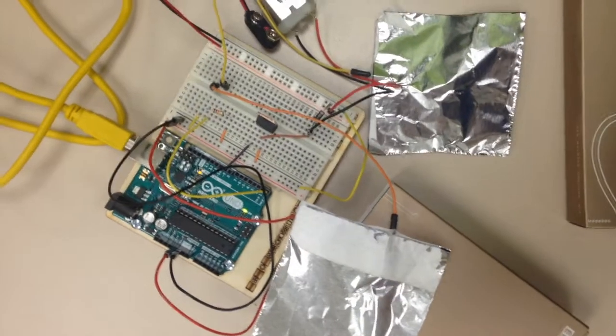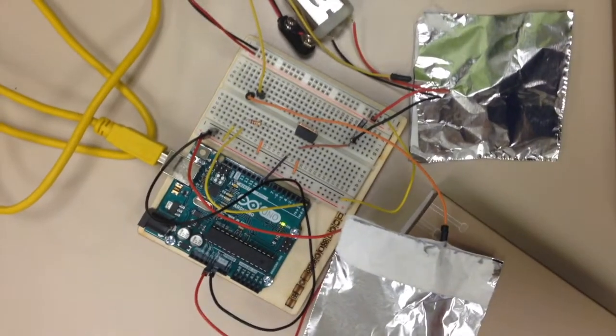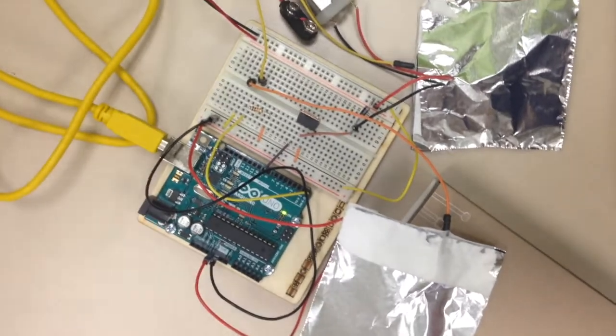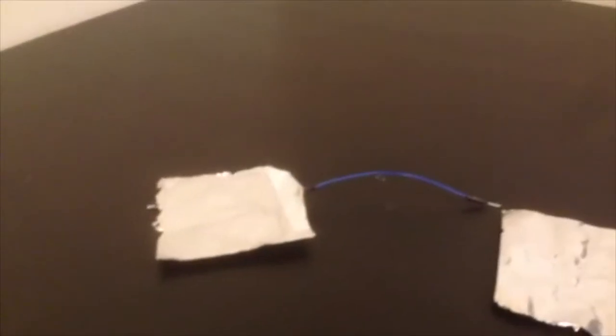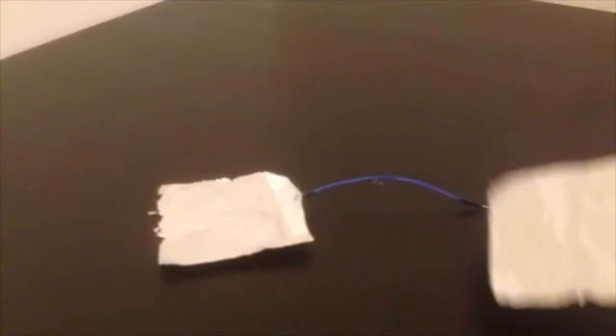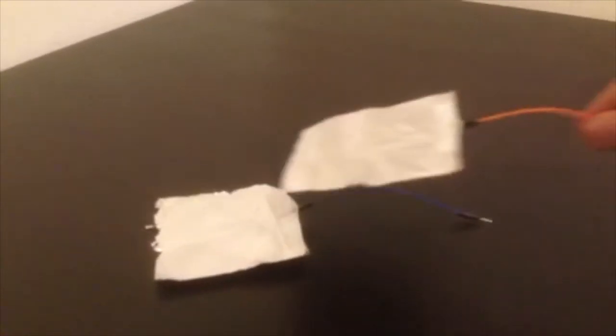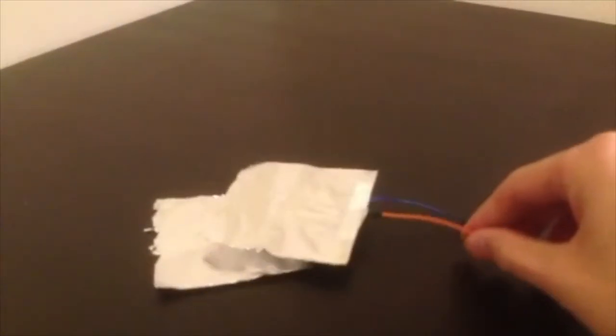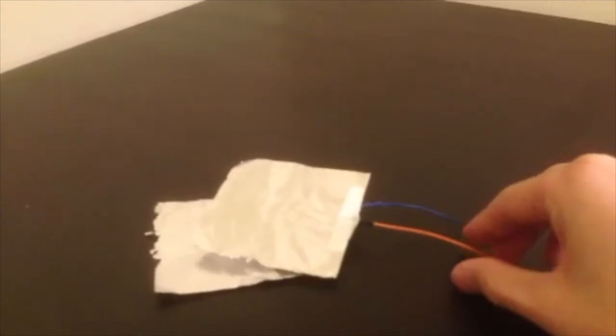In our circuit, we have a switch pin and a motor pin. A switch is something that completes a circuit so that electricity can flow. We used foil as a switch so when they came into contact, the circuit would close. We used this as a pressure plate and put it under our cardboard balcony and connected it to our Arduino.